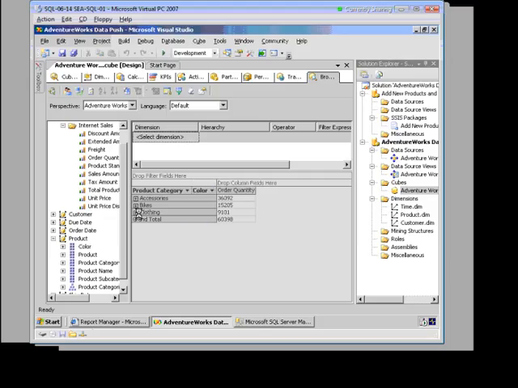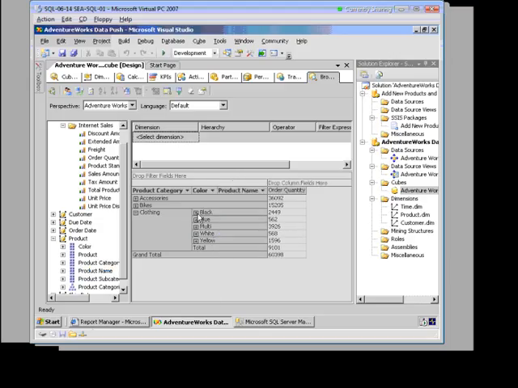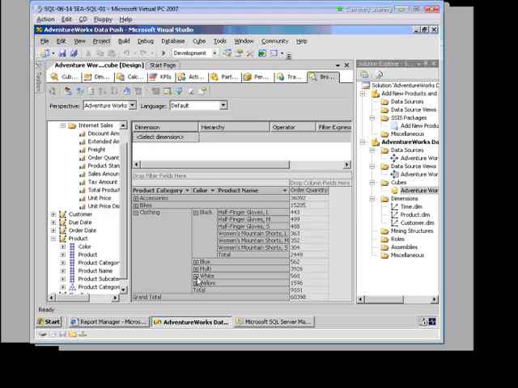Most of you have done this before, so I can start getting an idea of what's there and the actual data that I'm set up and working with. And then maybe I'll just throw in product name as well. So I can get a general idea that I have some shirts, and if I go to blue, I have some classic vests, large, medium, and small. I don't have any other sizes, but this is just a quick peek at that data. I'm just quickly browsing that actual data. Very easy to do. For those of you who've never seen it, I'm basically using a pivot table, just looking into that cube, for lack of a better analogy, to work with this.